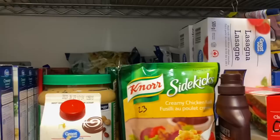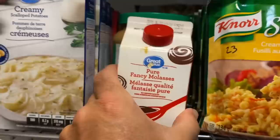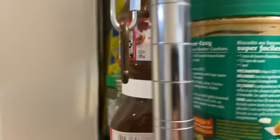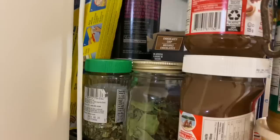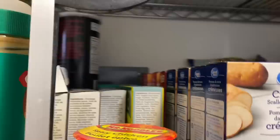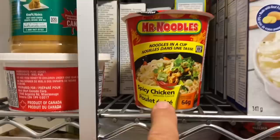And lasagna noodles and Lipton soup here — the family size packs. Sidekicks back in there, and more like macaroni noodles and stuff like that. Here is peanut butter — this is our using one, though I apologize it's a bit dirty. And then scalloped potatoes and shake and bake, different kinds of shake and bake back in there, and some more baking type stuff. Press and seal. And that's spinach and green onions in that jar. Some cookies, snack cookies, and a Mr. Noodles soup cup. Kraft peanut butter here, which is not my favorite, and honey.